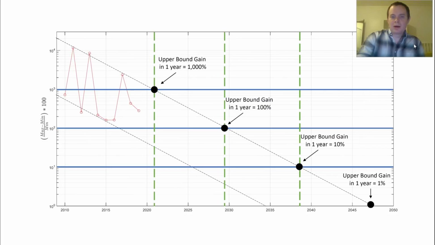Now let's draw our upper bound gains. So you can see that in 2021, maybe going into 2022, a potential resistance line between a given minimum and maximum in a calendar year might be 1,000%. That doesn't mean that you can't see larger gains. It doesn't mean that you can't see larger ROIs if you hold for more than 1 year. This is just what this specific trend line shows. If the difference between the minimum and maximum in a given calendar year, 1,000% might be a resistance point in a couple more years.